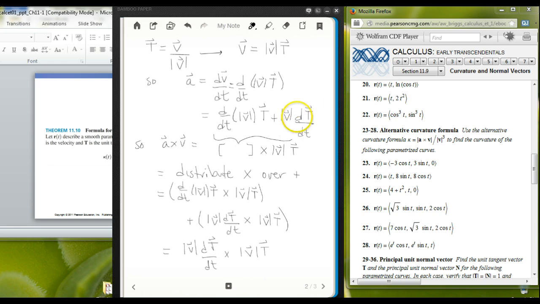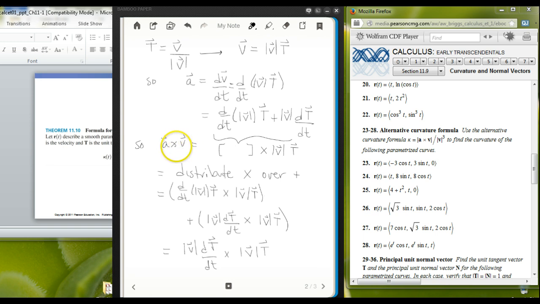Now what I want to do is use that alternative way to write acceleration, this line, to write the cross product of acceleration and velocity. This may seem like it's coming out of nowhere, but think again about what we've discussed about how the acceleration and velocity vectors look if we're talking about a path function r of t. Crossing these two things is going to give a vector which is orthogonal to both of them, and we'll see what we get in just a second.